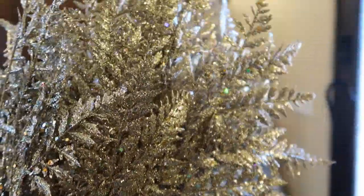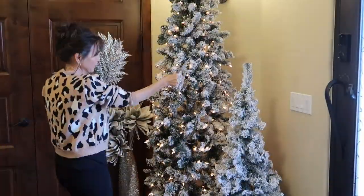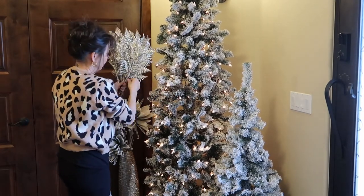The first thing I'm going to do is take these fern sticks and bend them a little bit to the curve of the branches and tuck them into various spots of the tree.